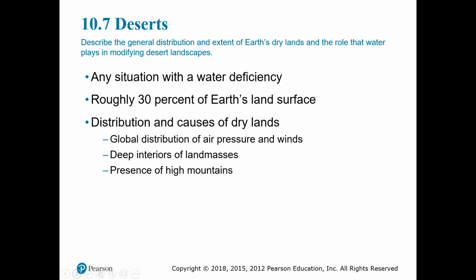Roughly 30% of Earth's land surface is covered with deserts. Deserts are also referred to as arid climates. We also have the steppes, S-T-E-P-P-E-S, that are semi-arid. It's kind of a marginal and more humid variant of the desert. It's basically the transition zone between the desert and forests, essentially. So now we'll have a Smart Figure about the distribution of deserts.